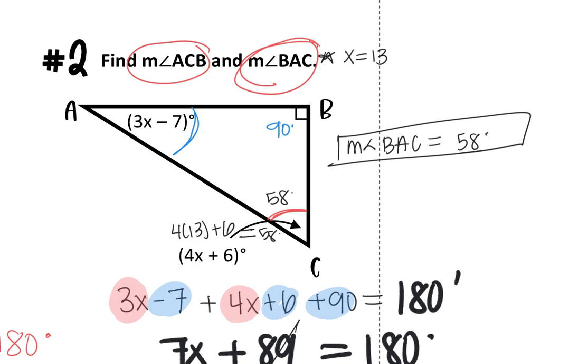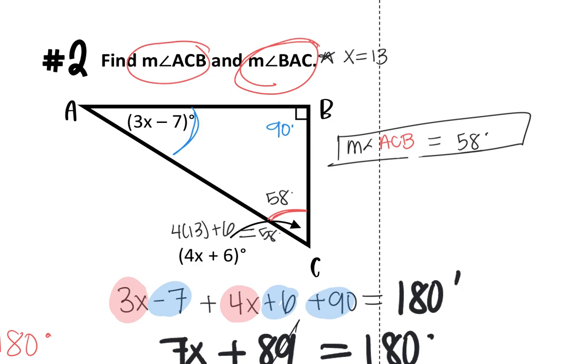Okay, I'm going to do very similar to what I just did with measure angle ACB. Oh, sorry, I did something crazy. I said this is BAC, but this angle is actually ACB, the one that we were supposed to find at first. Sorry, I don't know. It's late. So just recheck that you're doing it correctly. Measure angle ACB is what we're dealing with for the red one, and it's equal to 58.